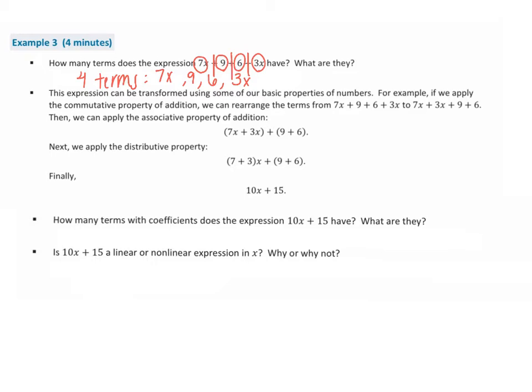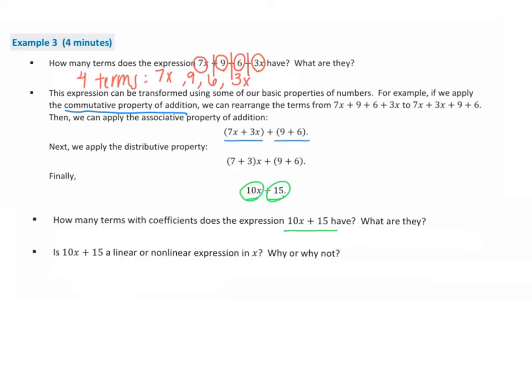Okay? It goes on to say that this can be transformed. And the reason it can be transformed is because it's all plus signs. So anytime you have all plus signs, you can put it in any order you want, because order doesn't matter when you add. So if I had like 3 plus 4, that's the same as 4 plus 3. So I can reorder this if I want. And that's what they've done here. They reordered using the commutative property of addition, and they put the 7x and the 3x together and the 9 and the 6 together because those are like terms. They then combined them. Okay, so 7x's plus 3x's is 10x's, 9 plus 6 is 15. So this is what they have now, 10x plus 15.